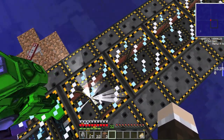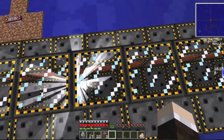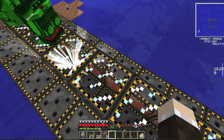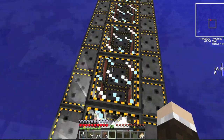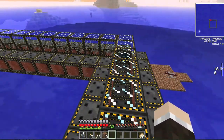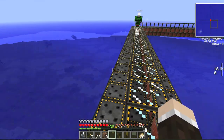A particle spawns in your LHC, and it'll just nicely move along, just like this, and as you see, it'll just get faster and faster. If it blinks out, it's just a little texture bug, and there might be some lag from the server, but it'll just go around the ring really fast. You can also build an LHC where it just goes straight, but that takes a lot more electromagnets.